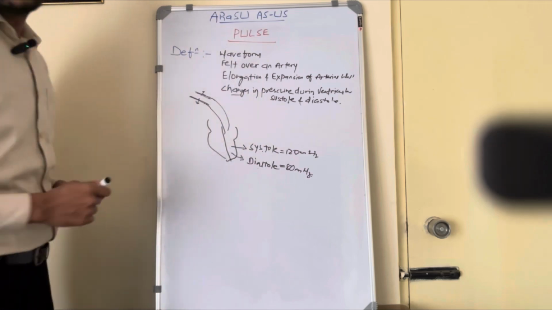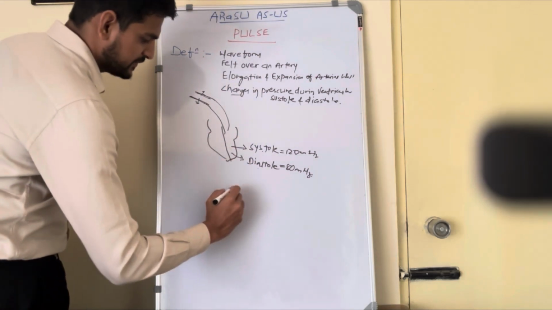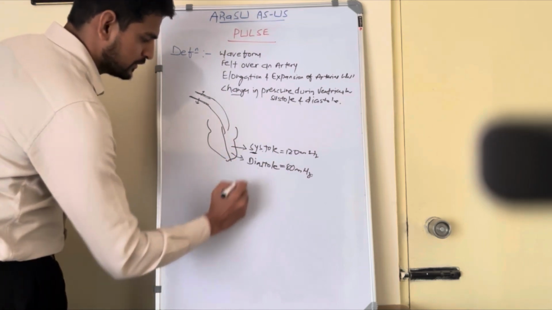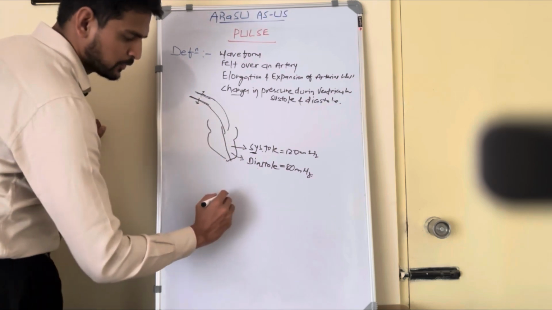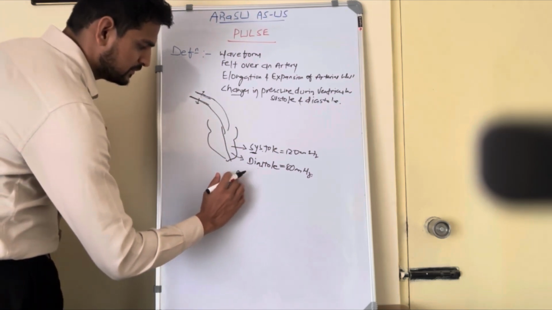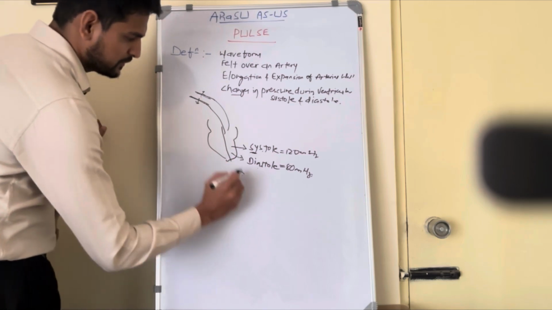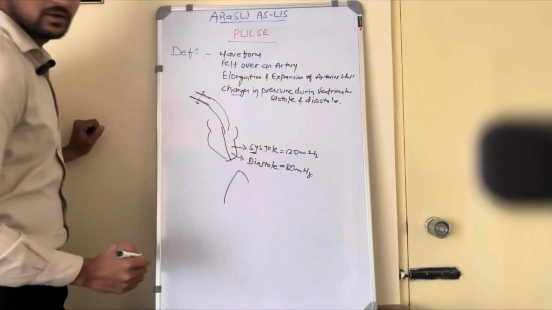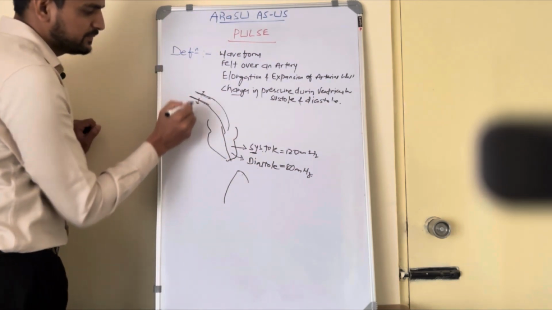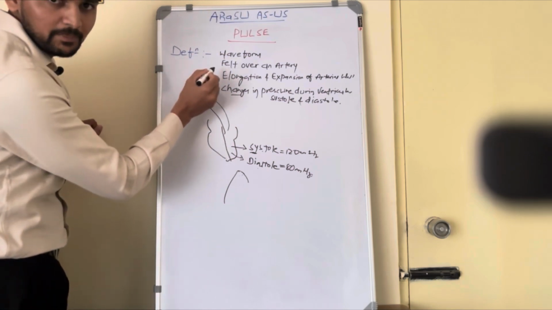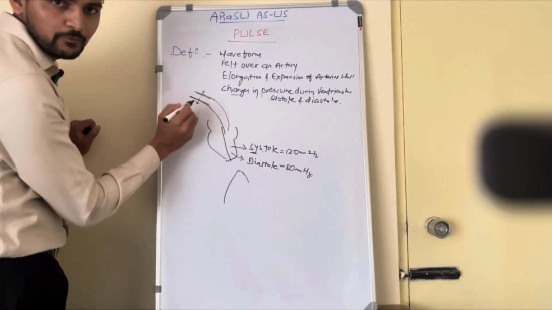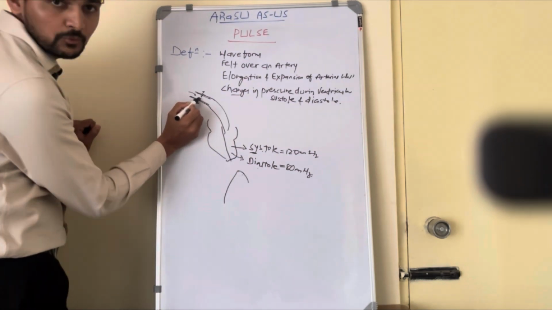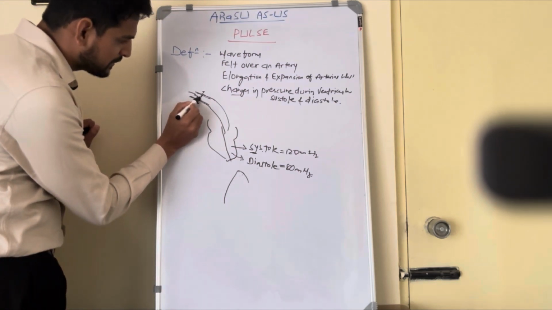Now, this waveform we have to draw. The normal pulse waveform is like this. When there is systole and the ventricle pumps blood into the aorta and arteries, it is called the percussion wave. So the pressure increases, and after that the pressure falls. Once the ventricle has pumped and blood has gone into the peripheries, immediately there will be a fall of pressure, that is nothing but the notch. And when the pressure is falling, the semilunar valves close, and whatever comes back will be reflected here.